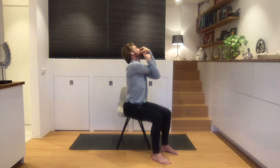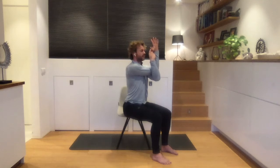I'm going to just turn a little bit. Maybe you can bring the elbows in one line with the shoulders. And maybe even after a couple of breaths, I'm just holding on to my thumb. Some of you might even be able to bring the hands flat together. And you can bring those hands a little bit further away, just like a 90-degree angle.